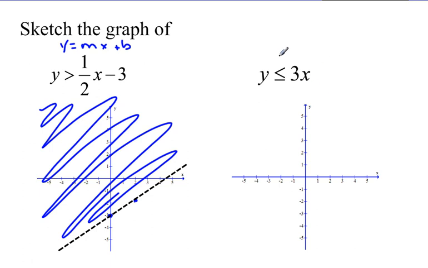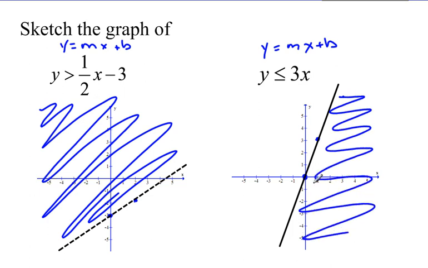And remember, we're always thinking in terms of above and below for shading. All right, let's look at this next one. Also in the form y equals mx plus b for our boundary. There is no b, which means we're adding 0, so b is 0. My slope is 3, so I go up 3 and over 1, and I'm ready to draw that boundary line. So here's my boundary line, and it is equal to, so I can just leave it as a solid line. Last thing, it's less than, so I'm going to shade below the line. And we're going to think about this as being below, not to the left or right, but below.